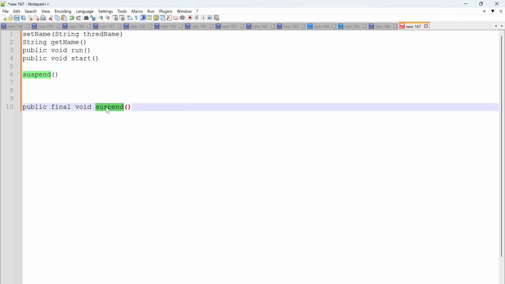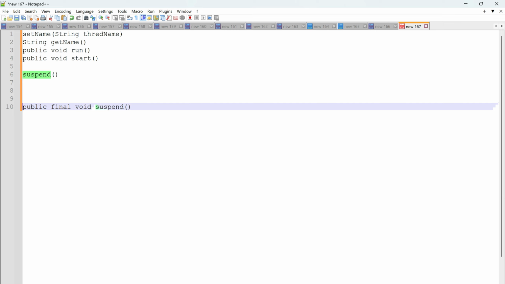And one more thing, when you suspend the thread, the thread will be coming to the waiting state. Before it comes to the waiting state, it will store the temporary result into the PCB. PCB is called process control block.